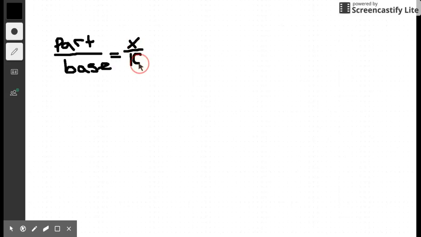Now I'll explain what this means. So part is the amount of percent it is, like 40% of 60. So this will be the 40% in this case, this will be 60, and this will be the percent that you will need to find of 40% of 60. And this is 100 because in the percent there is 100 all the time, like 100 is the max.